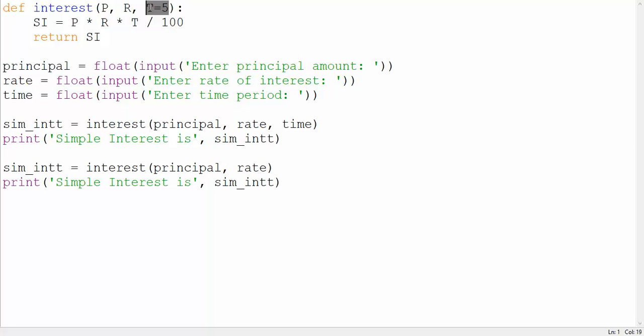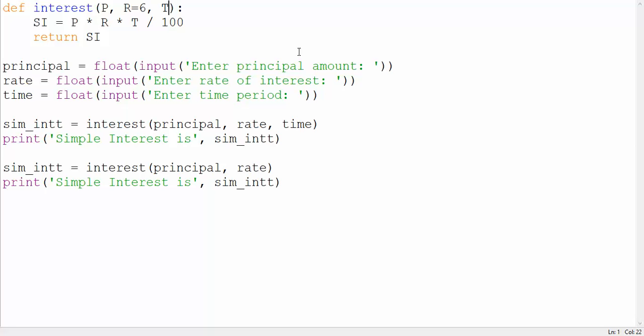Another important point which is required to understand is this default value has to be given from the right hand side. Means I can't have something like this, and then I do not have given this. This is not allowed.